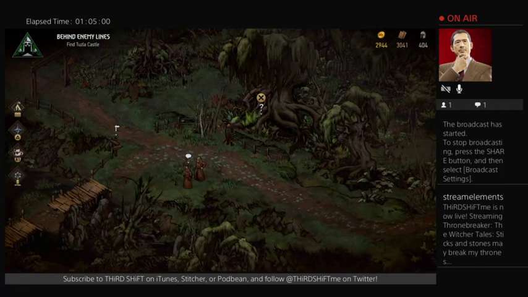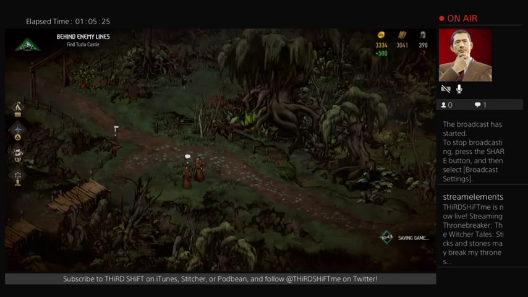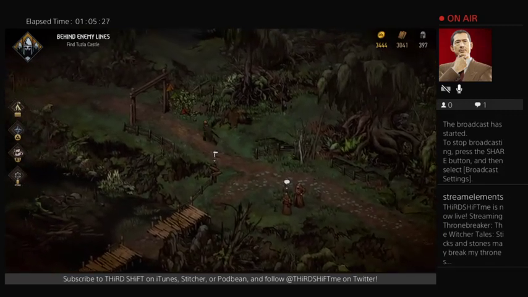What's up, Tree? Hey, Grace. One of our scouts has discovered a tree hollow with gold and precious stones. When he reached in to fetch one, all he got back was his own bloody stump of a hand. Oh, God! There's something inside that tree, and it's got some very sharp teeth. Oh, man. Ake would have got it. Sorry, fellers, but there's a morale-boosting thing up there, so... Thanks for the money. I'm sorry you got sad.